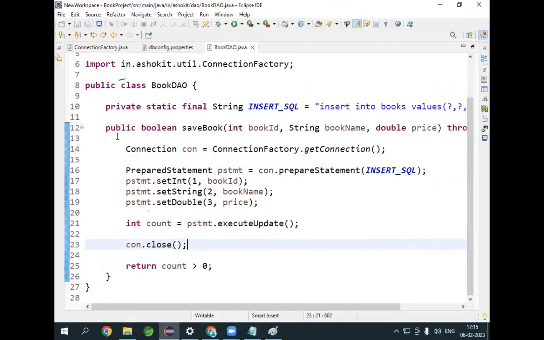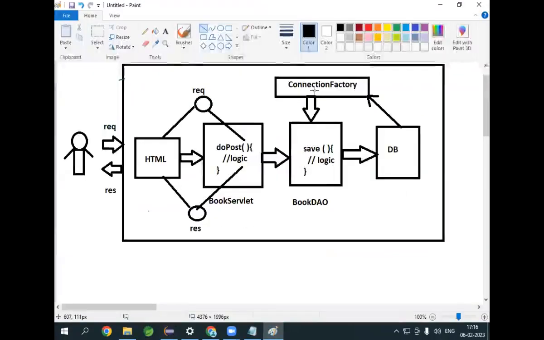If you go for Spring Data JPA, that single line is also not required. It will do that automatically. Perfect. Are you clear with this DAO method? Yeah, perfect. So with this, connection factory is completed. DAO also completed. What is the next step now? We need to create the servlet.